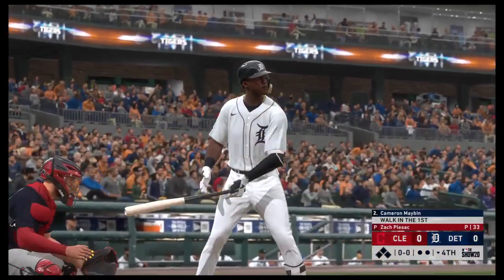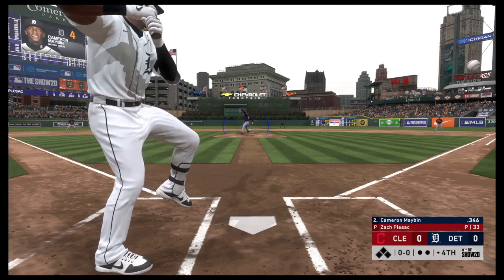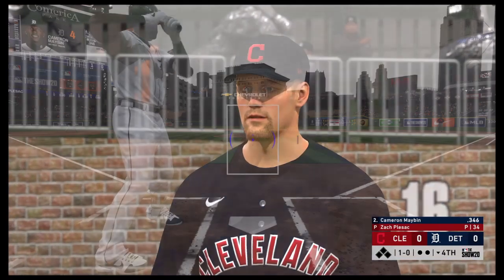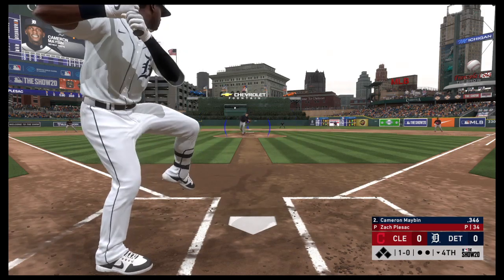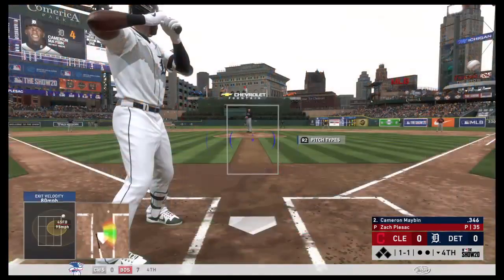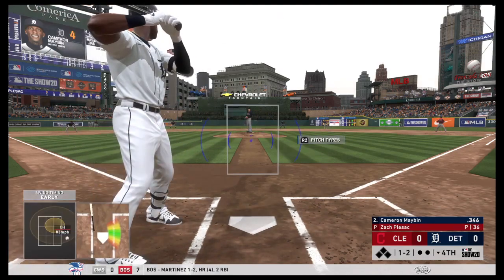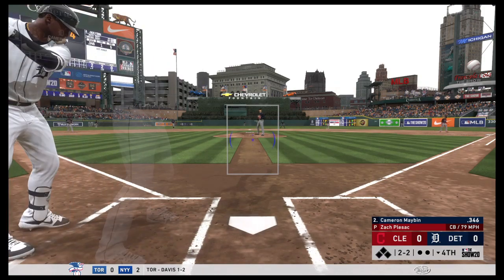Digging in, Cameron Maybin. He's 2 for 7 in the series so far. The right fielder, Cabrera. Ready with the first pitch. Here it comes. Not close with that one. It's way above the strike zone. The 1-0. Fouled off. Swing and a miss on a pitch outside. 1-2 now. No offer at the curve that time, and it's knotted up at 2-2.